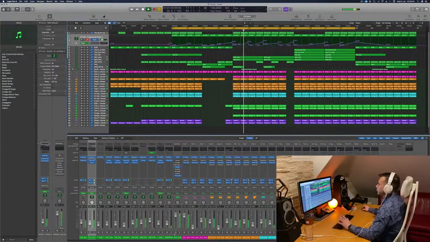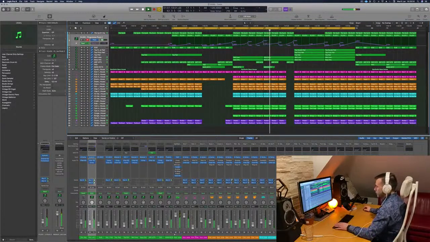To leave the room for this main part, and then a little bit of rise. Do I have all the elements in? I think so. The synths are all in, yes.